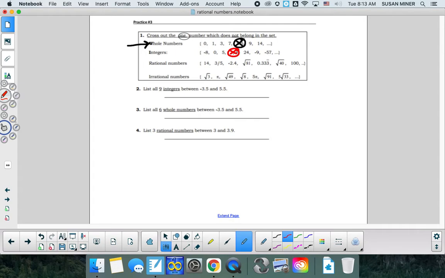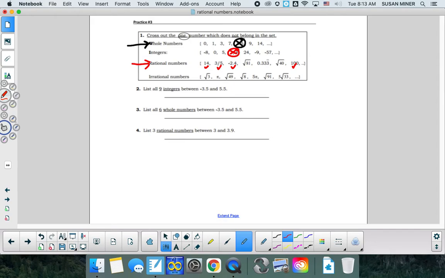All right, so some of these you might have to use a process of elimination in order to figure out, okay, wait a minute, what does belong, what doesn't? So when we get to rational numbers, what belongs and what doesn't? Well, are rational numbers whole numbers? Yes, so this one belongs, right? Are they fractions? Yes. Are they decimal numbers that stop? Yes, right? Well, I don't know about this square root thingy, and I might be unsure about this decimal number, but I know that the 100 fits there, right?